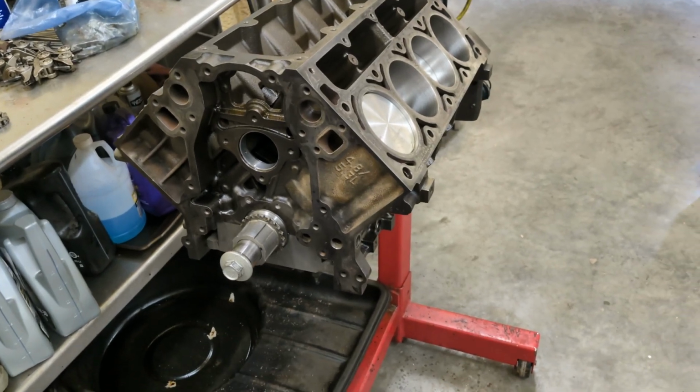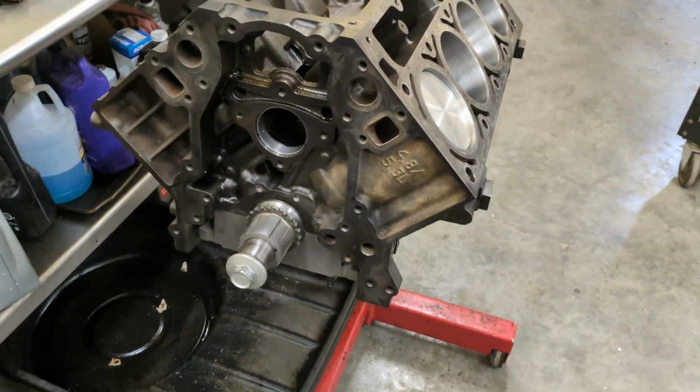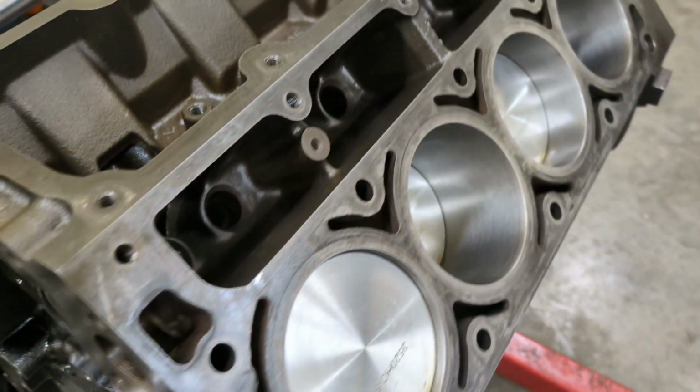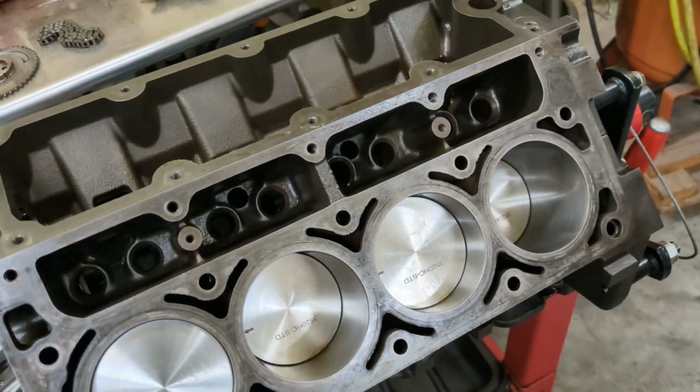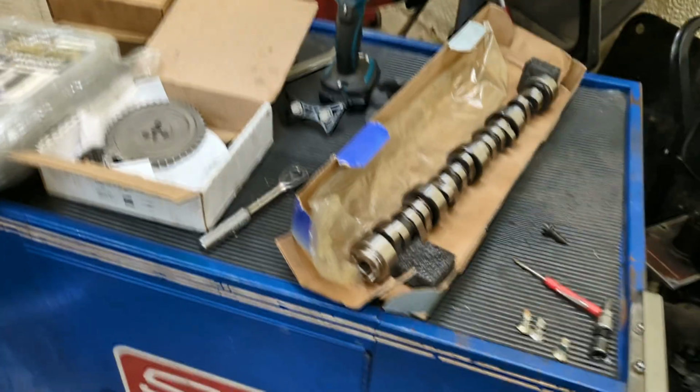So here is where I'm at with my little 5.3 project. Got the cam bearings put back in, got it all cleaned up, got the crank and the pistons put back in. So it took me a little bit to decide on what to do about a camshaft.